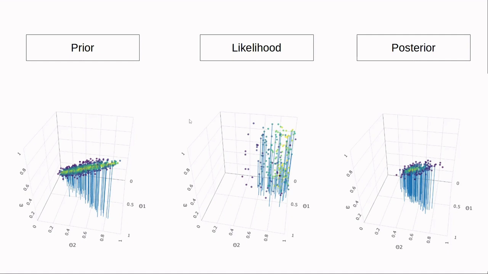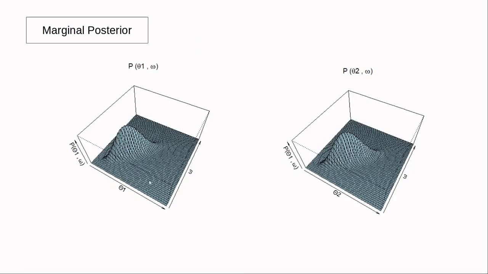So what we can do is now, again, marginalize our posterior over one of the parameters. Here you need to flip this in your head and make sure that you understand what is on which axis. This one would be θ1 versus omega, the probability of the joint θ1 omega marginalized over θ2. And you see we're at low values of both here. And then the same idea marginalized over θ1. And you see we're always where we have this agreement between the parameters, so either low values of both parameters or high values of both parameters.